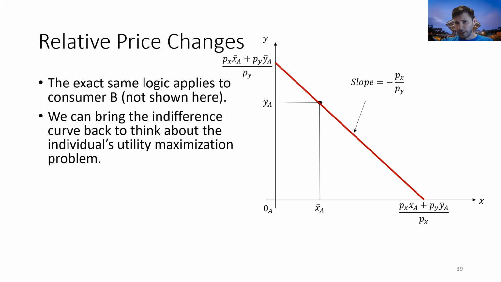so we can think more critically about what individual A would want to do if they faced the prices that give them the budget constraint in red. And my question is, given this budget constraint, given these prices, will A want to hold on to their initial endowment, or will they want something else? What do you think of that? Is A going to want to keep their endowment point, or is their endowment point not an optimal choice for them?